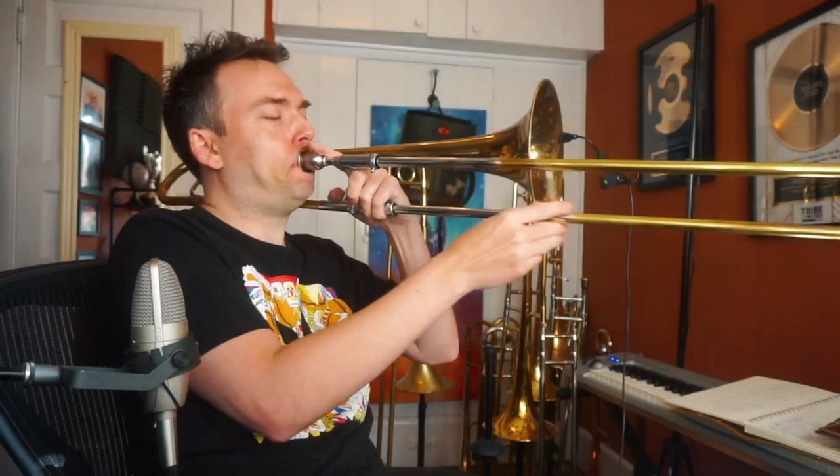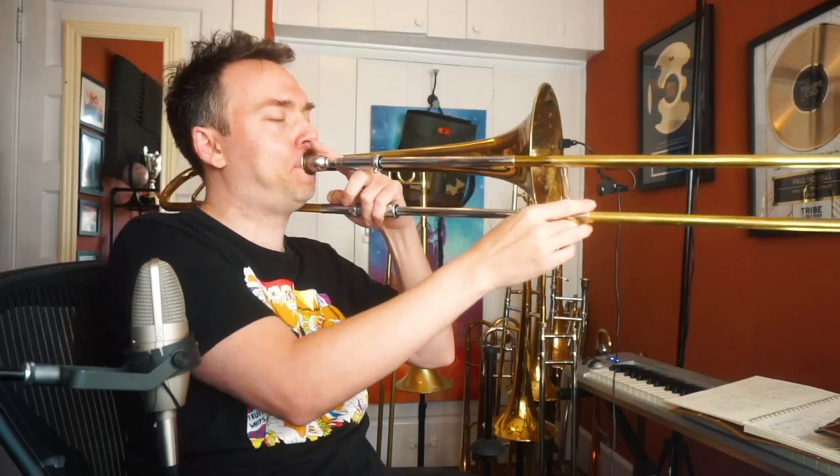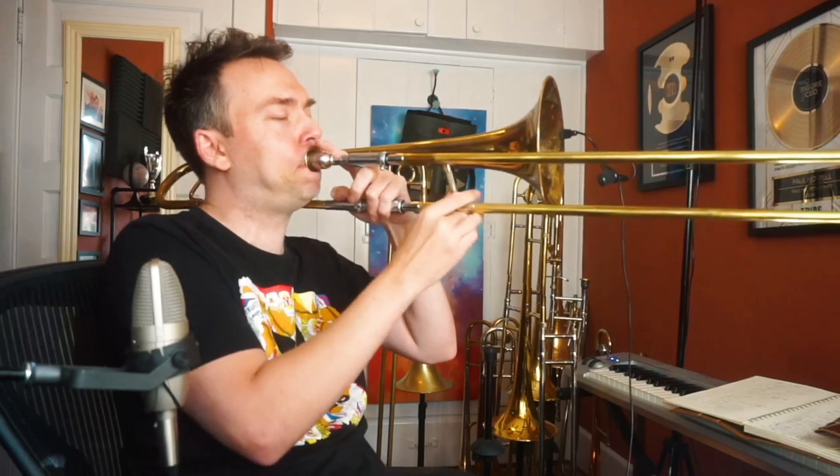Now you can do a lot with just those notes — we're starting to have some fun. Things are starting to feel good. And technically, by just using chord tones on any piece of music, you can improvise beautiful melodic solos. I'll give you an example. I'm going to take a blues and only use the chord tones — no scales, just the chord tones. [blues demonstration] I only used the chord tones.